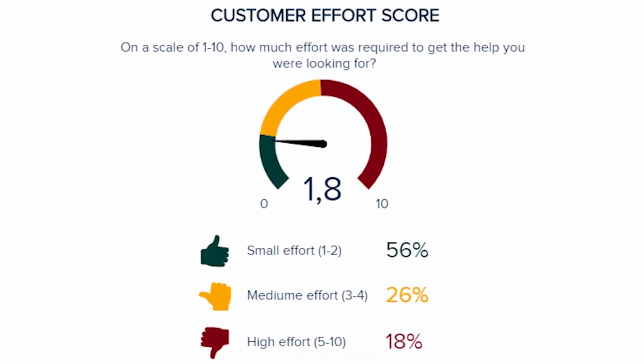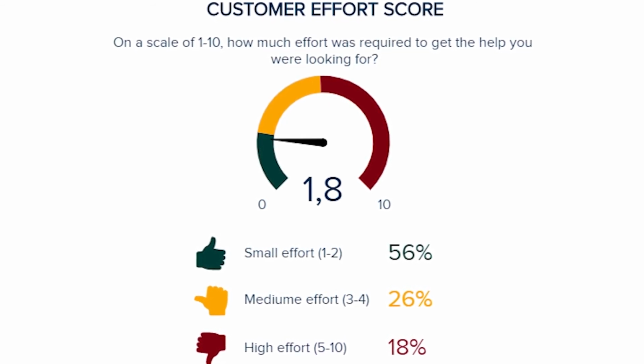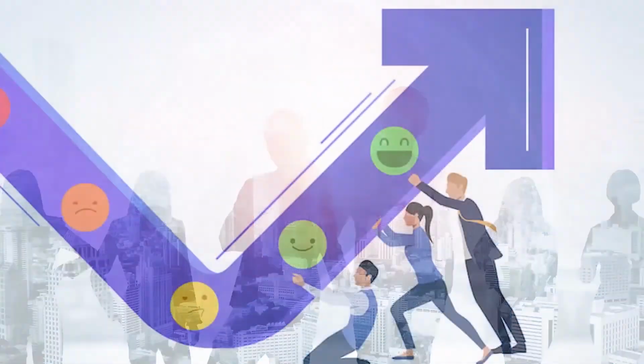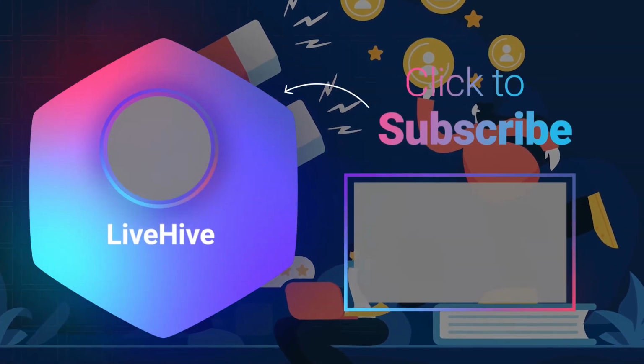By using customer effort score, or CES surveys, you can find out how you measure up on each stage of the customer journey. Organizations with a high CES score have lower churn rates, higher advocacy, and lower cost to serve. So these were the five customer retention strategies that work.